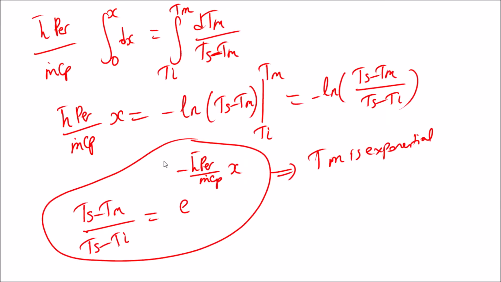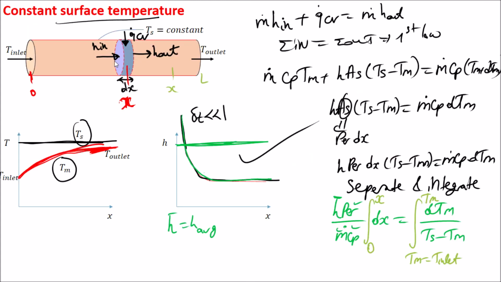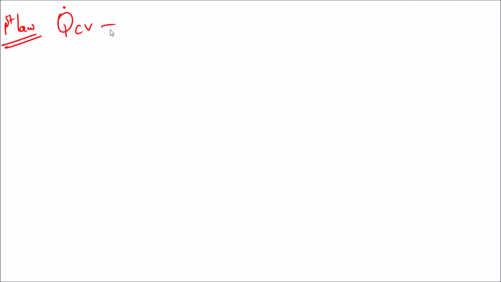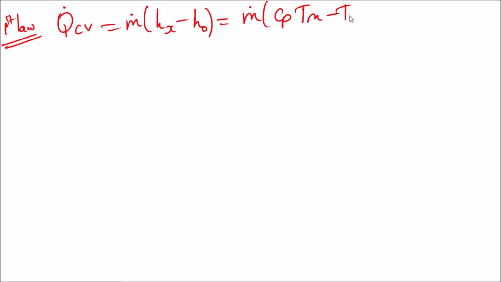And for the heat transfer, let's write it. So if I have the point here as 0, another point here x, I have integrated it, then the heat transfer by CV, if I write the first law, that one will be equal to the enthalpy change from x to 0. It will be the enthalpy change at x and at 0. So that will be equal to m dot Cp Tm, because we have said that at x the temperature is Tm and at 0 the temperature is T inlet. Okay. And you will have minus m dot Cp T inlet. Okay, and then this one will be equal to m dot Cp, Tm minus T inlet.